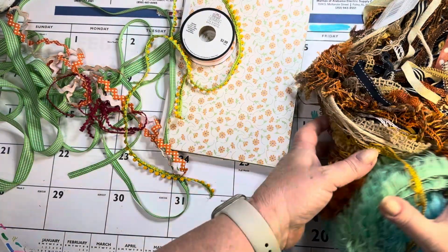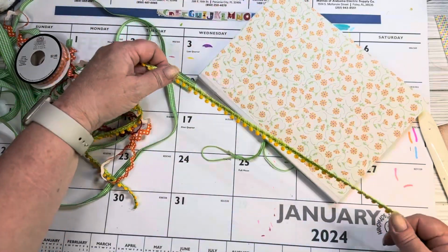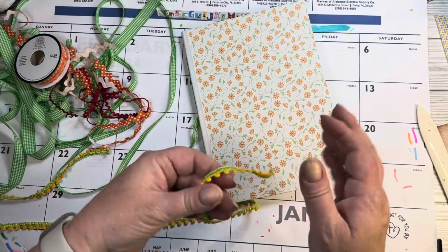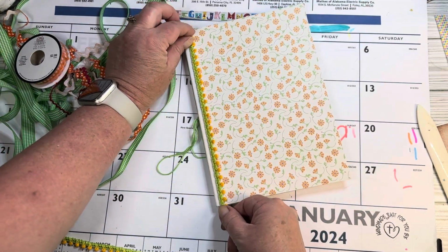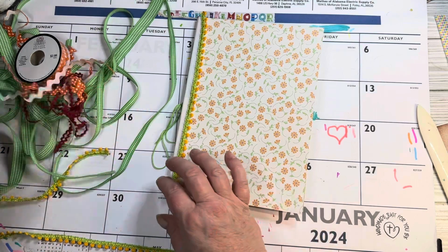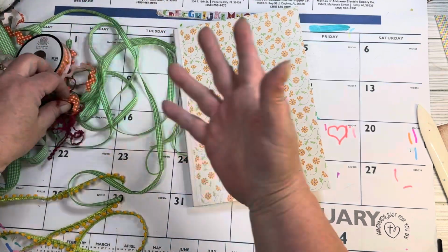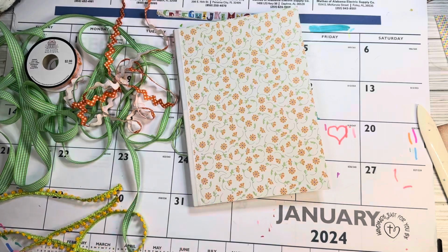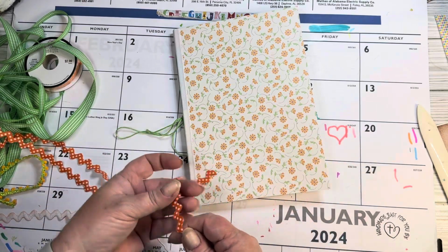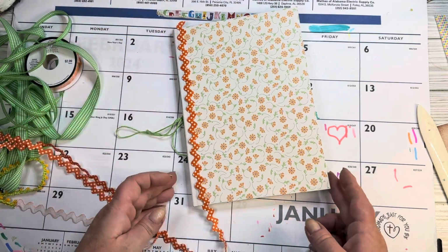Okay. We're going to limit our choices, though. I'm putting everything else back up. I want to see, because this almost looks like a carrot. I want to see if that actually doesn't look too bad. I don't know when else I would use this. It's not my favorite. Let's try, we already saw the gingham, but this is a smaller gingham, and that's really cute. It's just flat and plain. We don't need this red. But I'm thinking I'm going to like this. Even though this is more orangey than the orange on here. The orange that's on here is more of a tangerine. But that's kind of cute, huh?